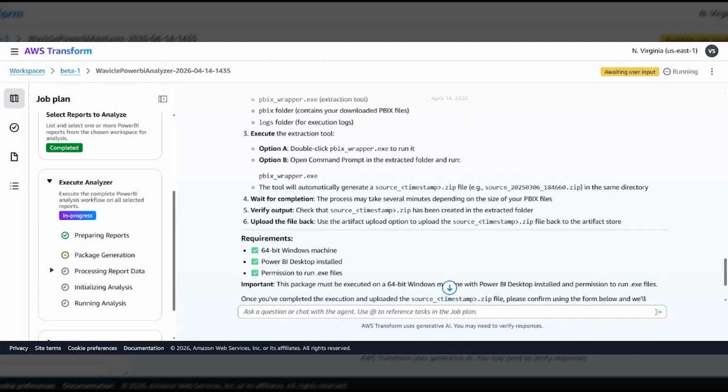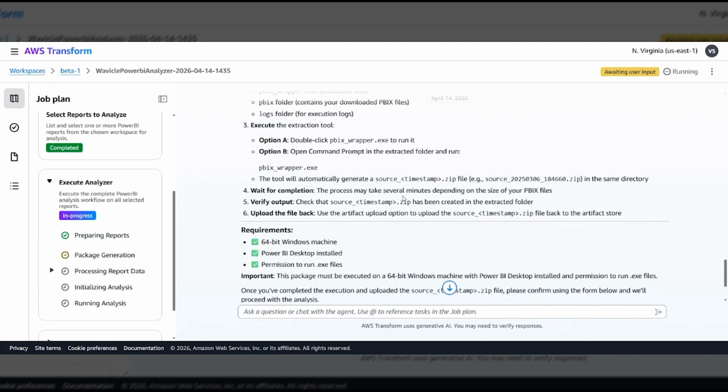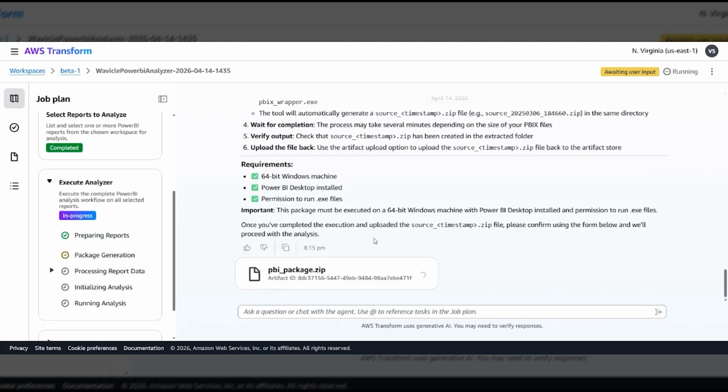And then the last step is to extract the report, which is done by running the exe file, and you will automatically see a source underscore timestamp dot zip file created in the same directory. Once that is done, you need to upload it back into the AWS transform into the artifact section.